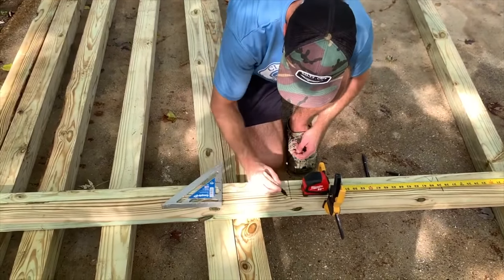As you can see, I'm resting that piece of trim on the bottom ledger board that we installed in a previous video, and you're gonna make sure that it's perfectly in line with the front of the shed, as I'm showing right here. Once you have it positioned where it needs to be, you're gonna go ahead and fasten that piece of trim to the shed, making sure that it remains flush with the front. I'm using screws here, but I should have used either brad nails or framing nails, since the screws were a bit harder to cover up.